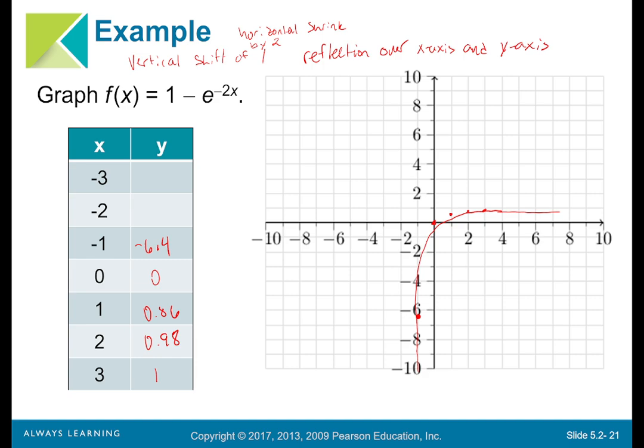Let me say that one more time. Normally, our e to the x function does not cross the x-axis. So here, since it's vertically shifted 1, it's not going to cross the line y equals 1. So this is it for this function. We've identified its transformations from e to the x. We plotted a few points and was able to plot our graph, and it does match what we saw on our graphing calculator.